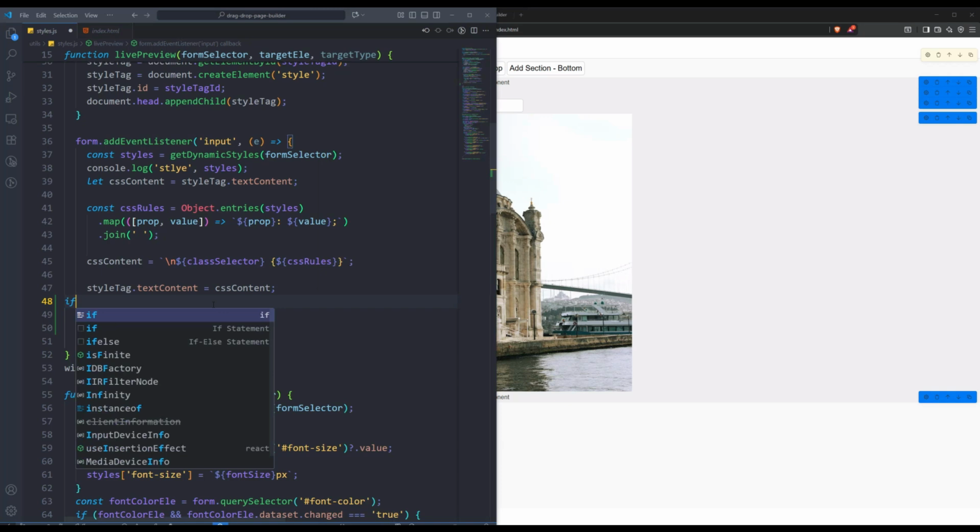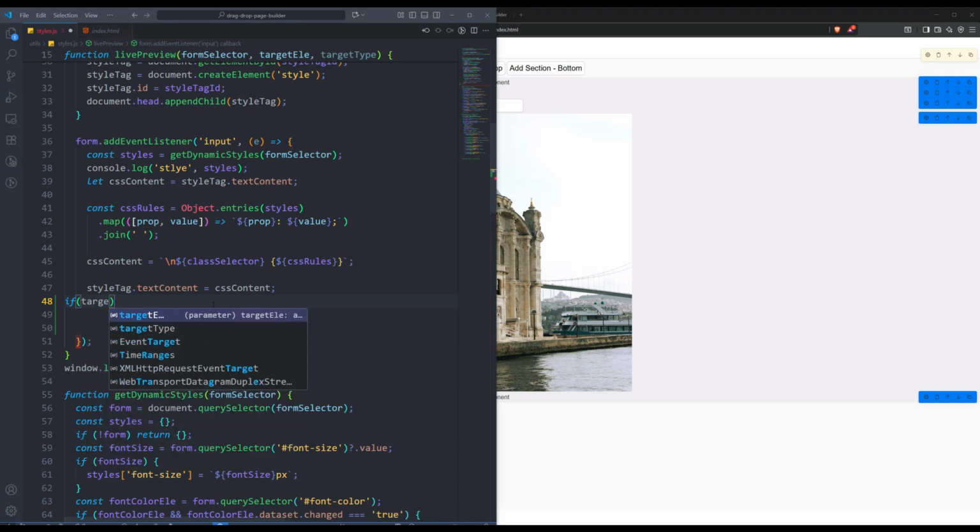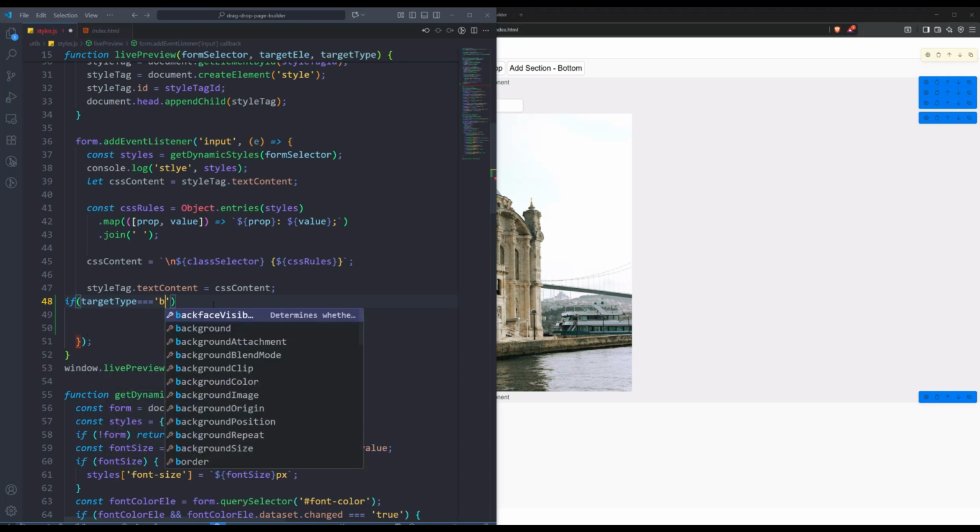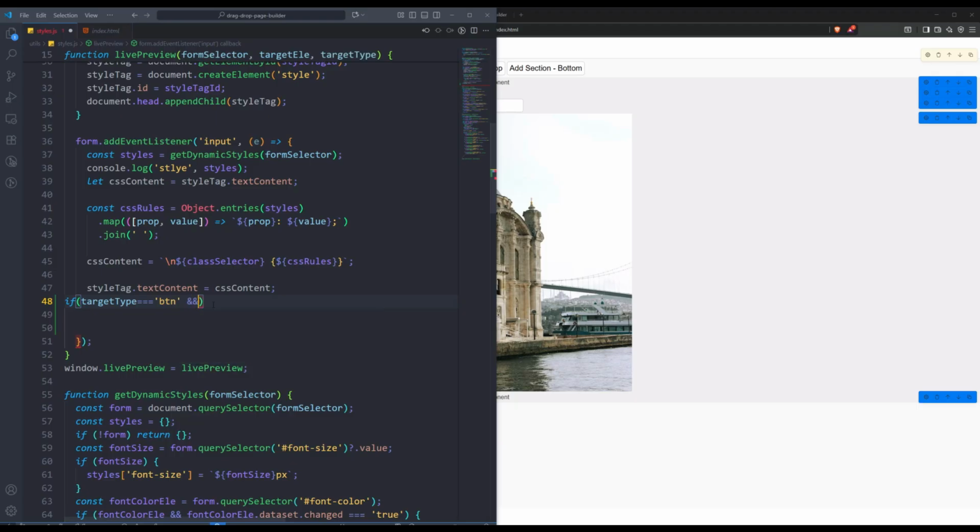We need to check what the input field is and read its value. So for that we can check the target type. It should be button, and second is event.target, because we are inside this event listener input and we have this event here.